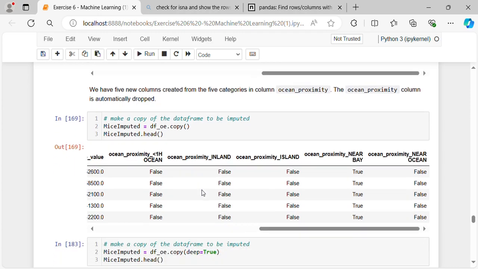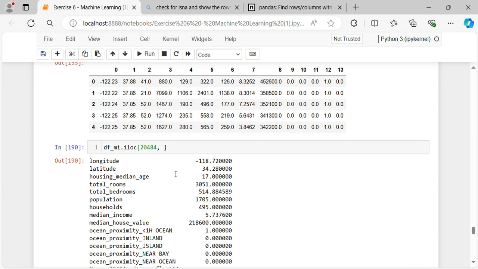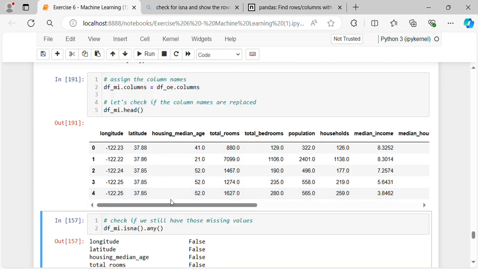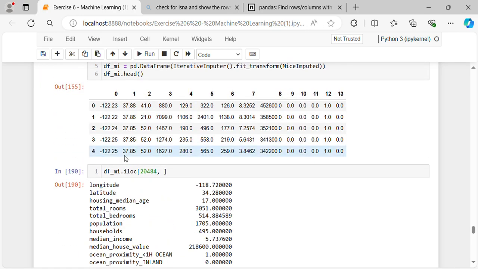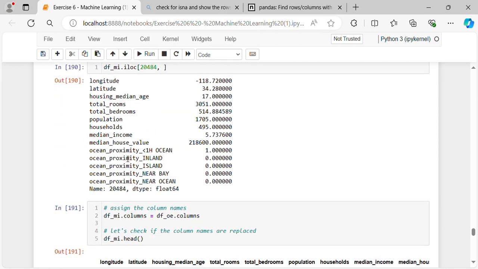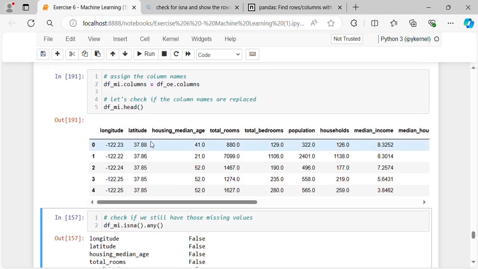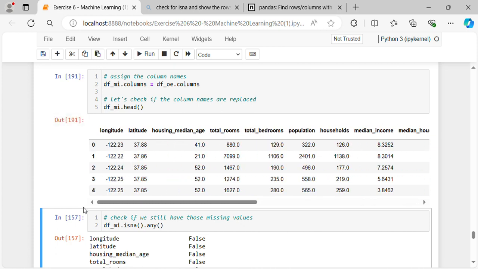So we will let the columns of this dfmi be equal to df1e.columns. Let's run this. Now dfmi has the same column names as df1e. Let's check if we still have missing values.